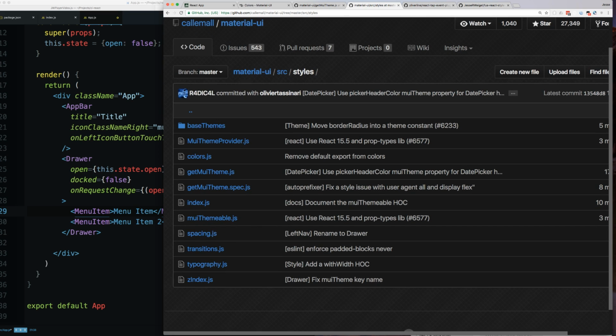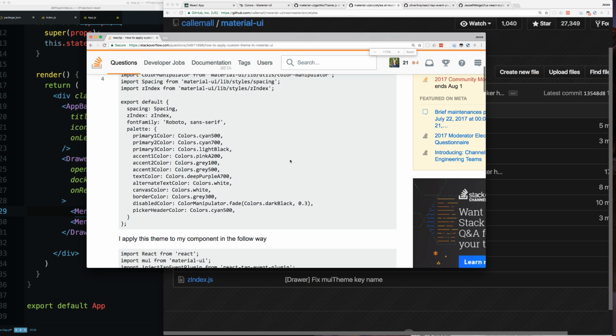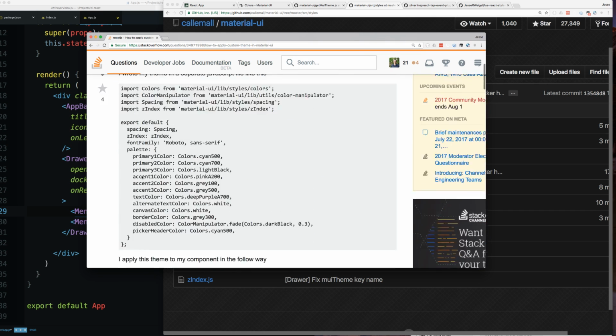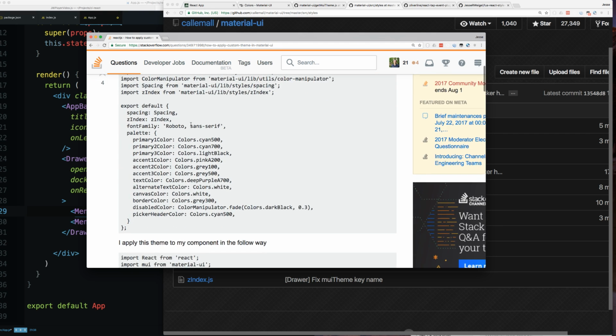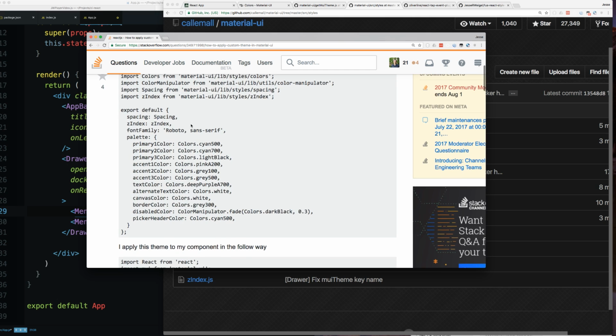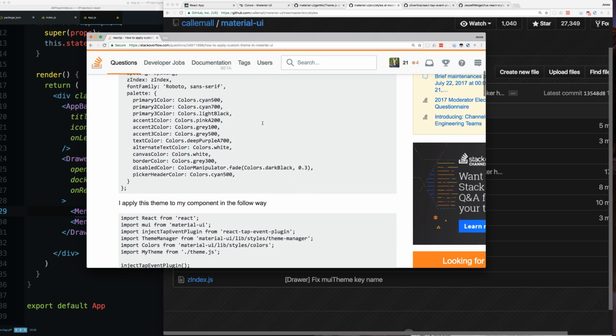Let's see. I guess I could just look it up. Custom theme. Hey, there we go. Stack Overflow has how to apply a custom theme in Material UI. Alright, so this person on Stack Overflow wrote a custom theme in a separate file. Okay.